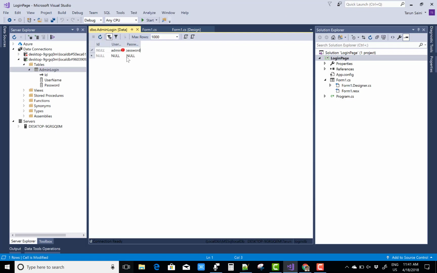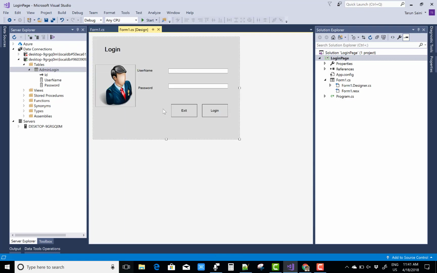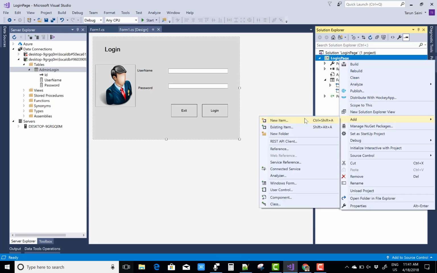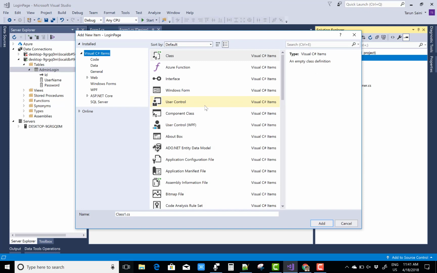Now you can add some values in the admin table, that is admin, and the password related to it. It's the same plain password. After that we can use hashed passwords.